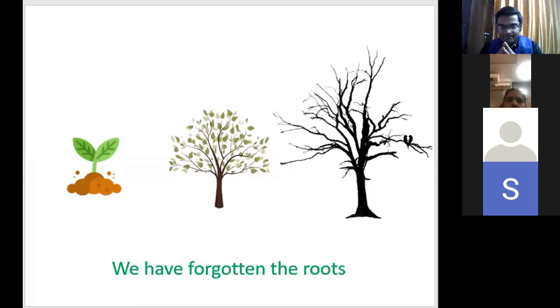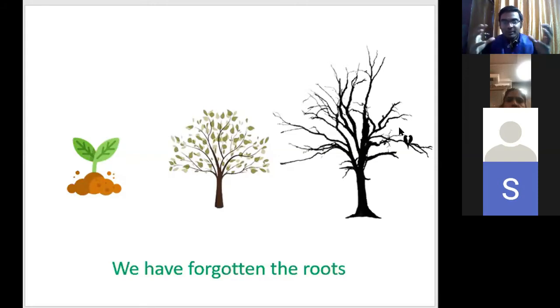Why? Because I was wrong with my basics. Initially, when the plant was small, when I watered the plant, it went to the roots, and that's why it became a tree. But when it became a tree, instead of watering the roots, I still kept on watering the leaves, and that's why after a while, this tree completely died. The same happens with our English communication as well. We do not focus on the roots sometimes, in fact, most of the time. And that's why we lose our grip.